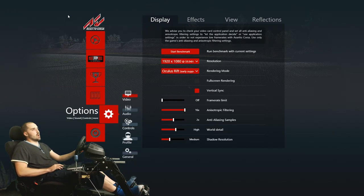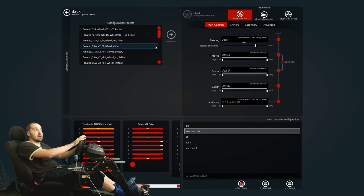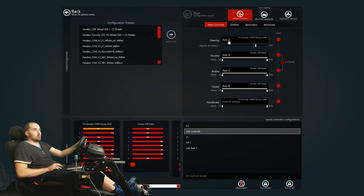When you go into AC you'll see Options and the Controls button. Click on that and bind your steering wheel axis. Make sure your profiler — we're using the Thrustmaster T300 here — is set to the same value, which is 900 degrees. I like to use 900 degrees because a lot of games default to it and it's enough for most cars. Unless you're driving a lorry from the 1930s, 900 degrees is generally fine. Games also scale the vehicle's controls, so even if your wheel can't go beyond 900 it will generally line up.